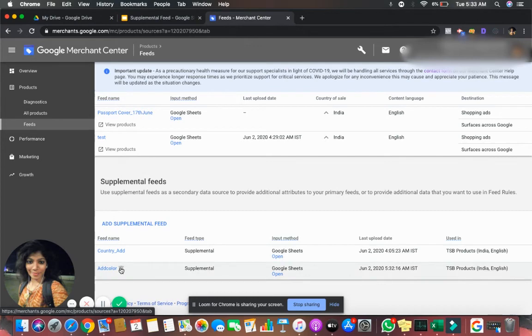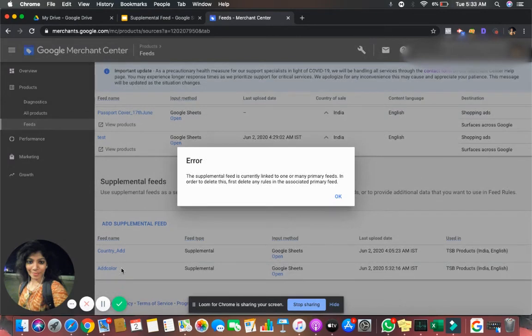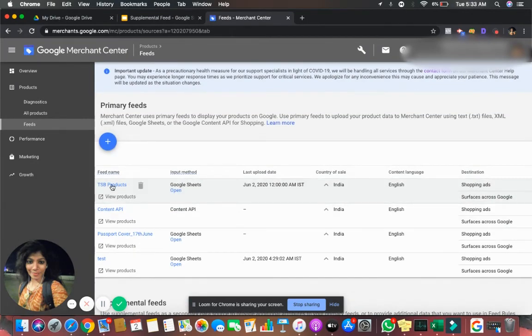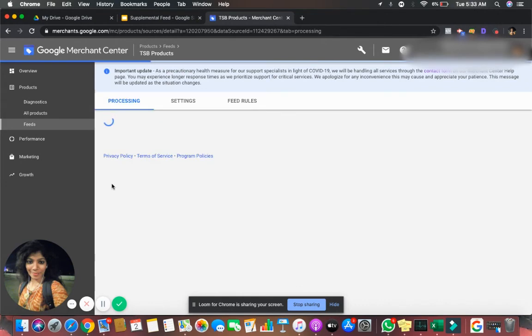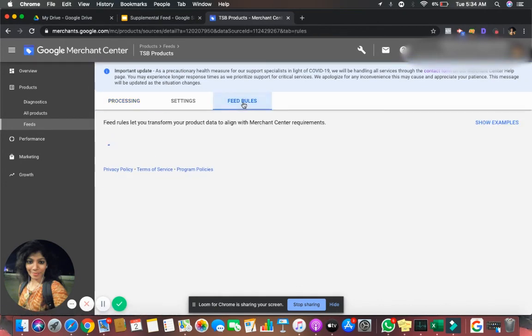In case you want to delete this sheet because you have created it by mistake, you won't be able to delete it directly from here, as you can see the error message, right? So what you have to do is go to that particular sheet to which you have linked your supplemental feed. Click on feed rules.